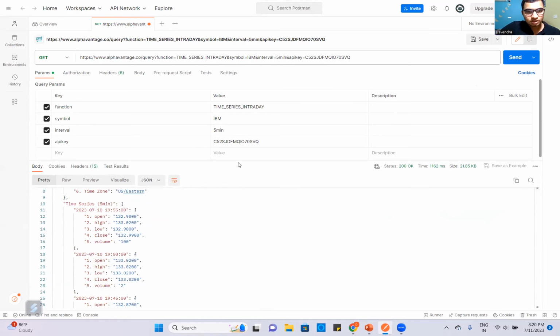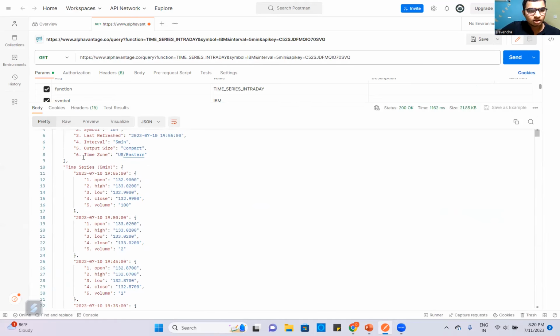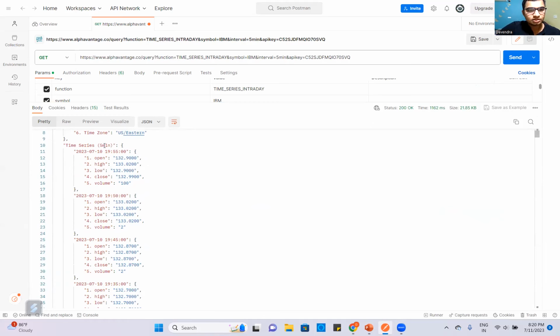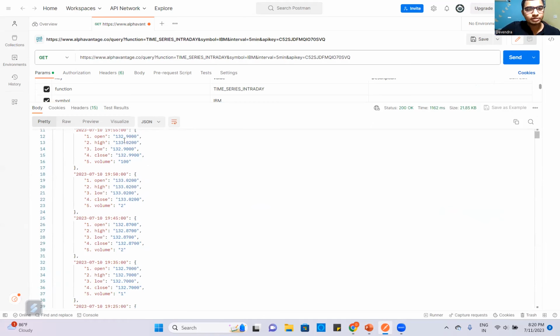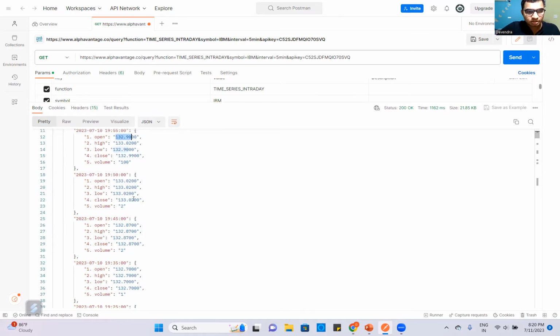As you can see here, this is the date and this is the time, and this open, high is basically the opening price, the closing price, the highest and the lowest that it gets. The volume means how many stocks have been traded in that particular time. What is the volume of stocks that have been traded?